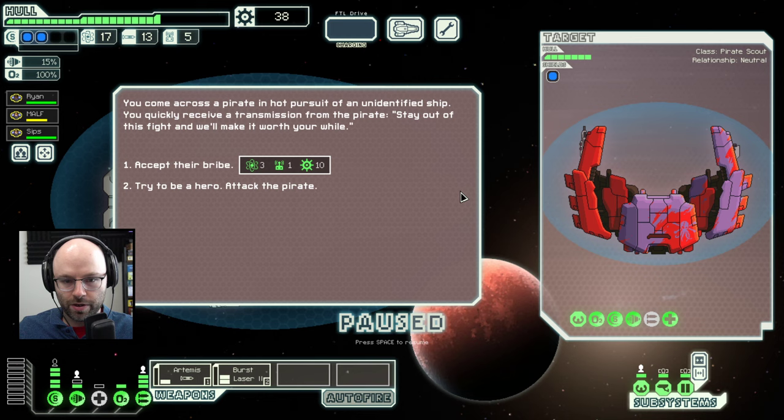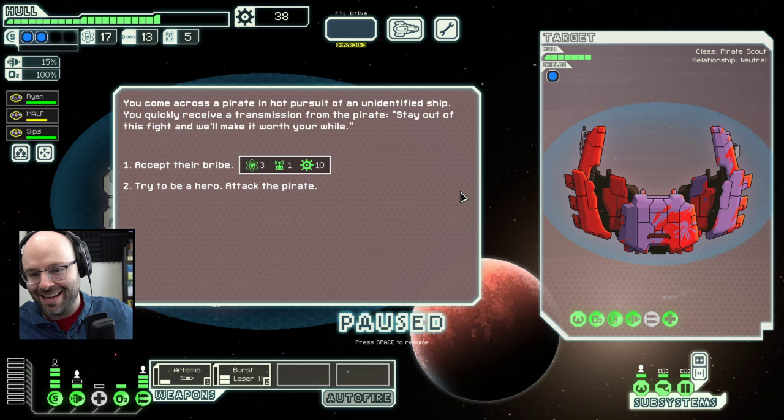You come across a pirate in hot pursuit. Try to be a hero and attack the pirate. I mean, this is free resources. On the other hand, hero. I like the sound of that. Hero. He doesn't look that scary.